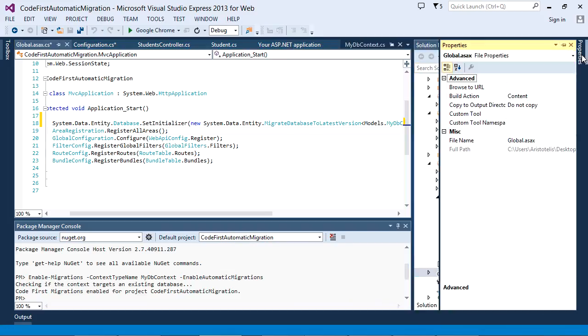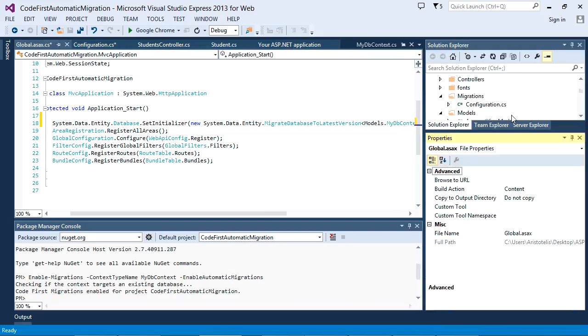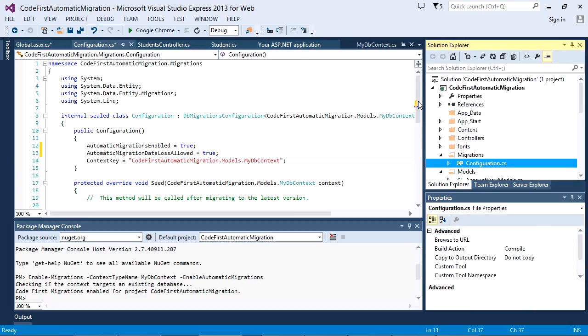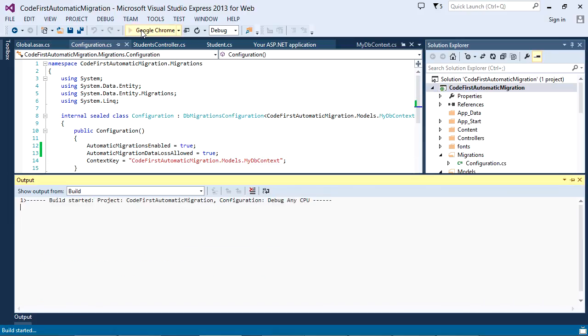Now we open the student model and we add a new field with name Age and type int. We run the application in order to see if the application will automatically upgrade the database.